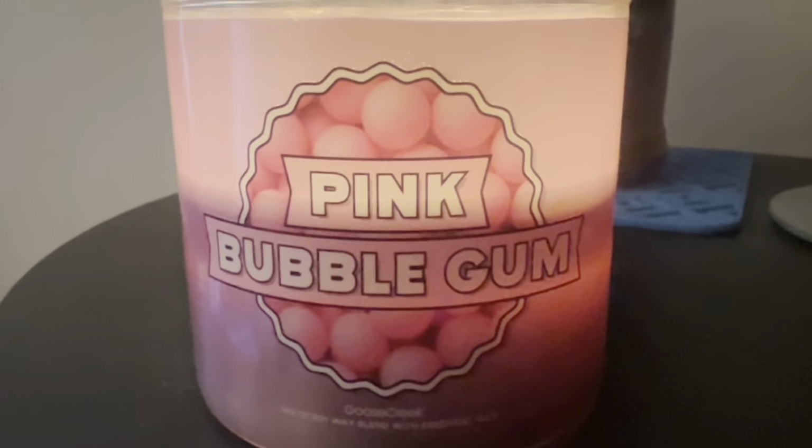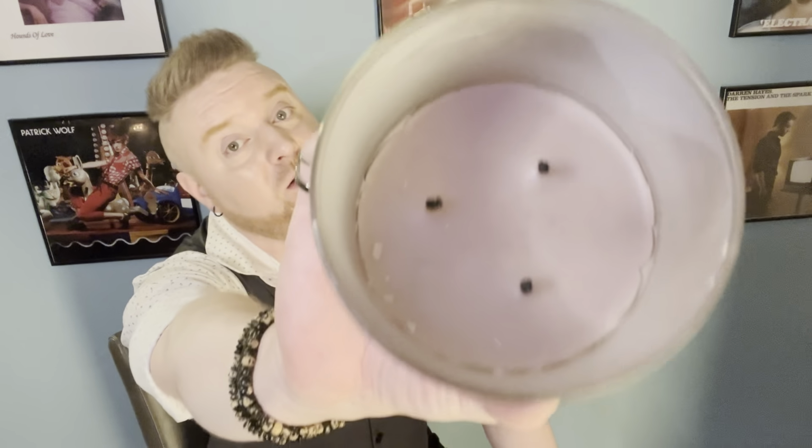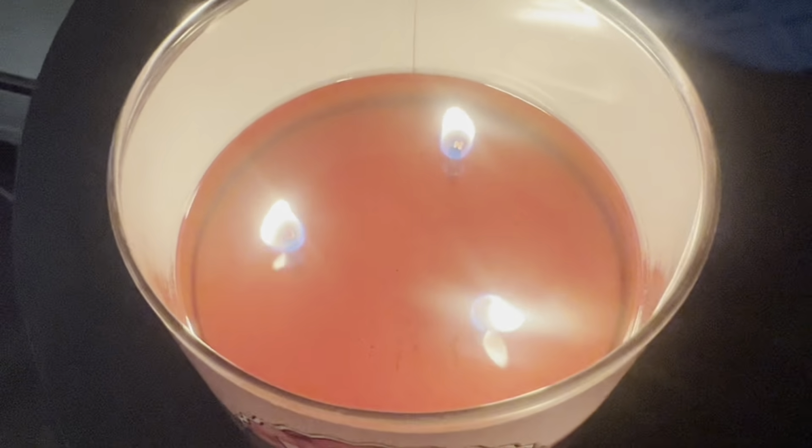I enjoyed burning the first half of this candle tremendously. It definitely had that double bubble vibe from my childhood, so there's definitely some nostalgia that helped me appreciate this candle so much. However, last half of the candle was not a pretty picture. It was a really pretty candle at one point. It actually looked quite pretty when it was burning and it had a really pretty pink wax.